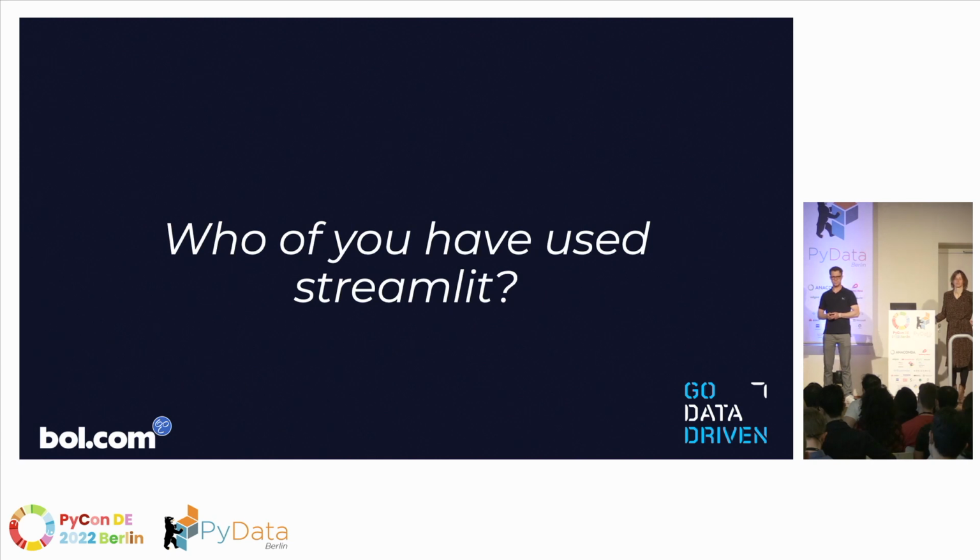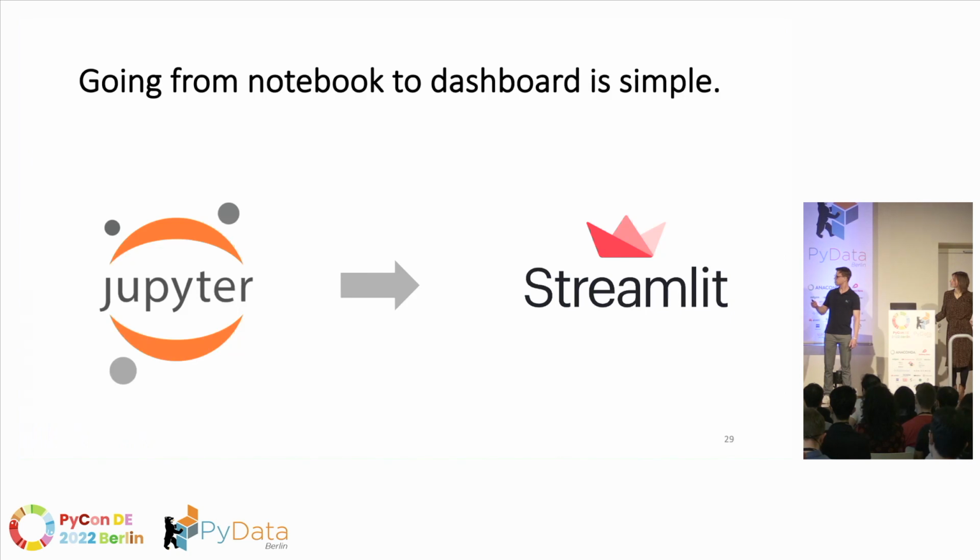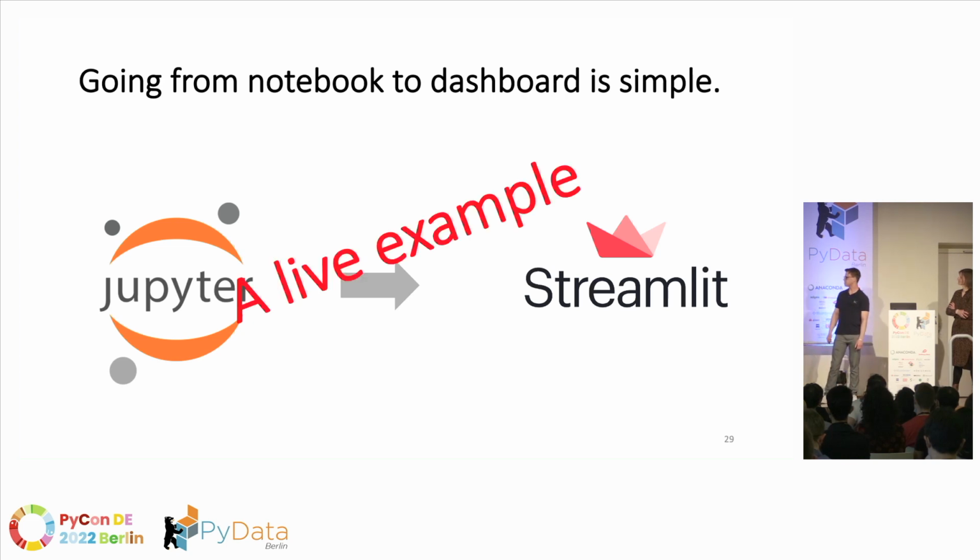So who of you have already used Streamlit before? I'm curious. About half of you. Okay, so then maybe the next part will be a little bit basic for you. But I've been talking about how easy it is to do this and why you should do it. Basically my message for the last 2-3 minutes. So I've been preaching this, but I always heard practice what you preach. And we're at a PyConDE event. So I think it's better to just show you what we're doing.